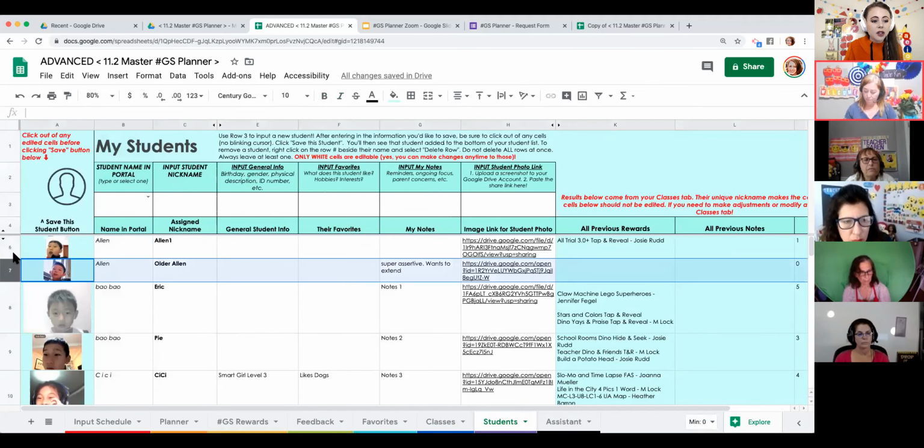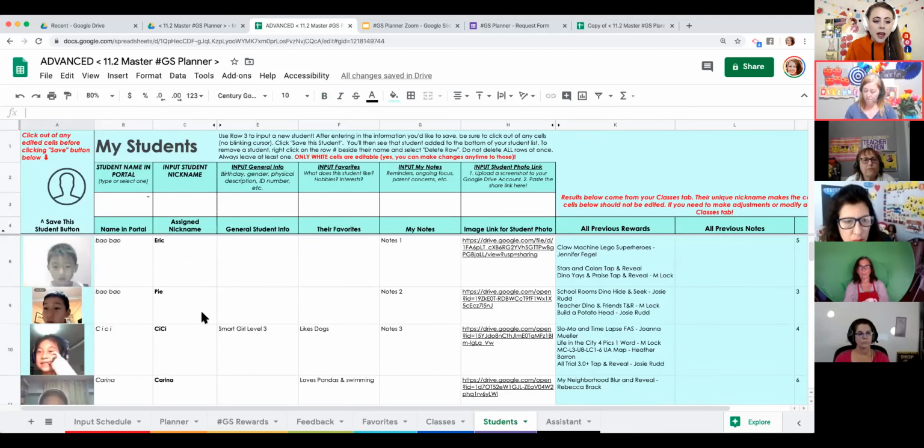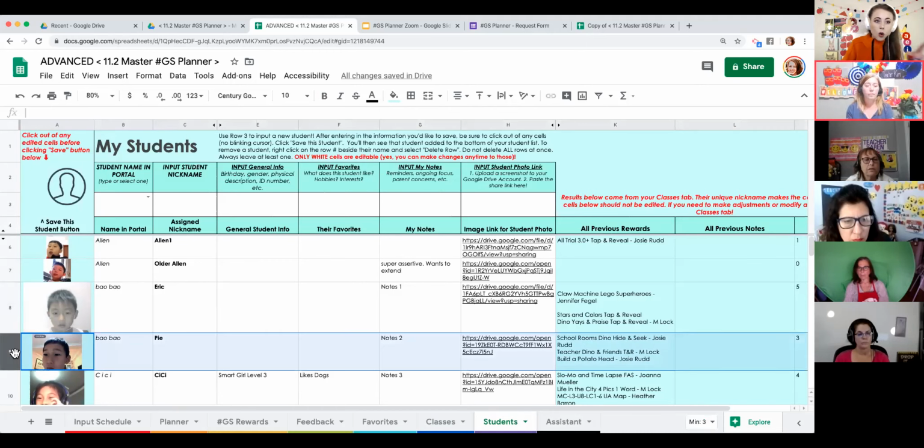So I can see I have 2 Allens. Well, they are different Allens, so I'm not going to remove them. But maybe I have 2 Bows right here with different nicknames, but it might be the same kid. So I could just right click that whole row by clicking the row number and delete it.